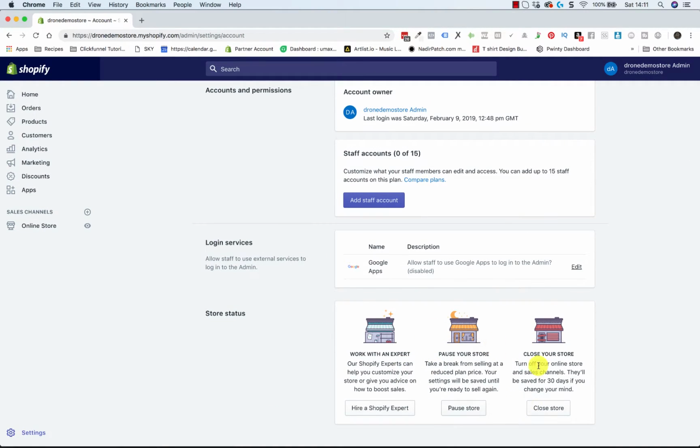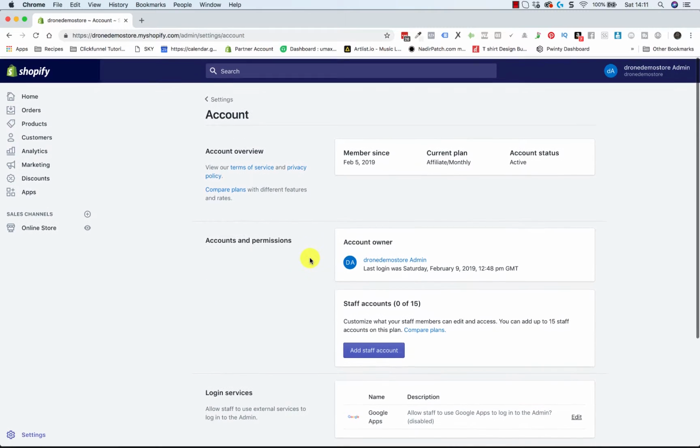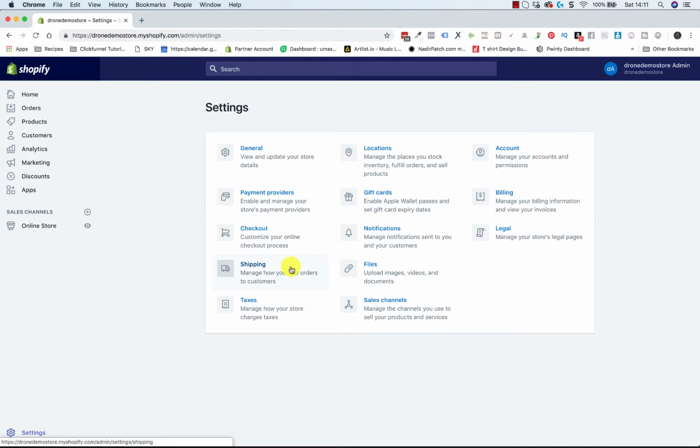Down here, this looks a little different because I'm a Shopify partner. I've got this as a development store, but you'll have the options down here where you can actually change your price plan. You'll still have these options here, but you can upgrade and stuff like that, and this will tell you what plan you're on. Don't need to do anything there.